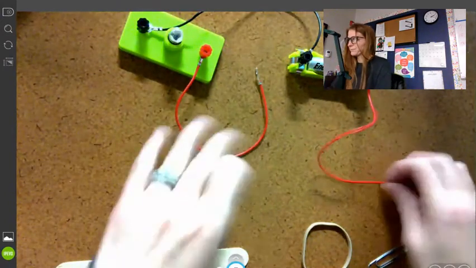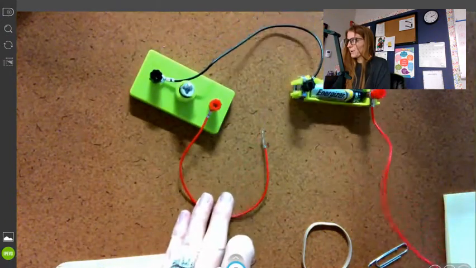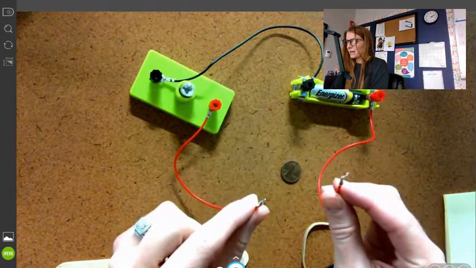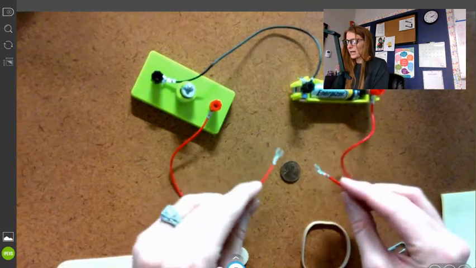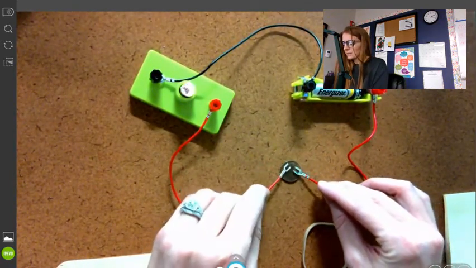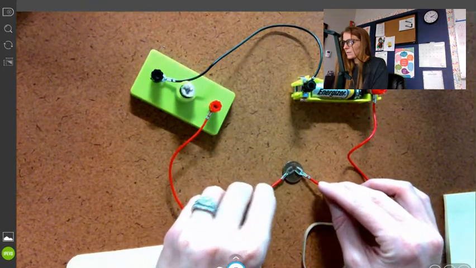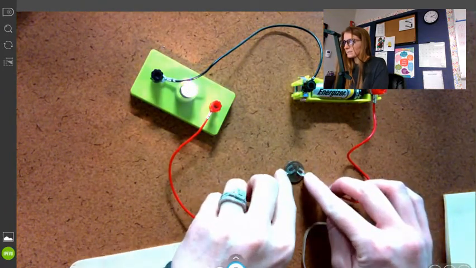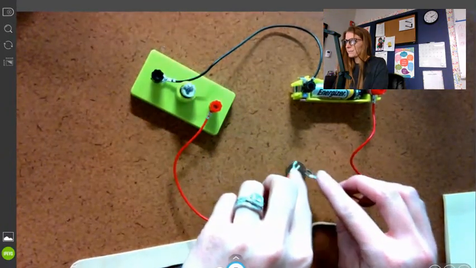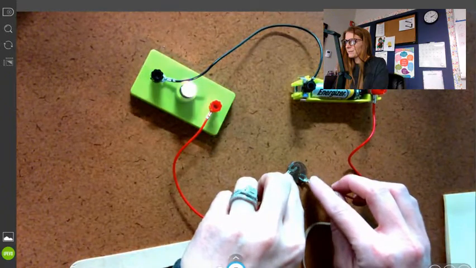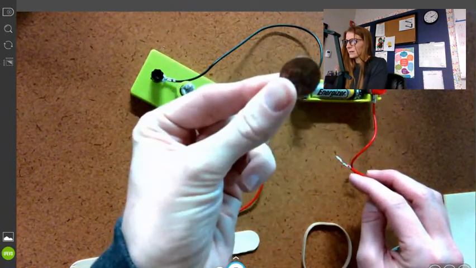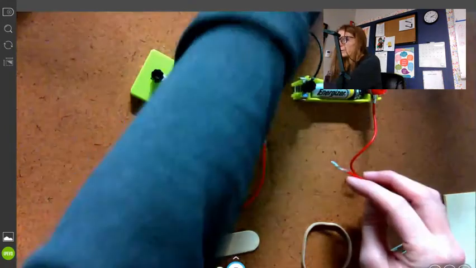So penny. You can see the light bulb. I'm going to set the penny here. I'm going to take both ends of my wires and touch it to the penny. That will complete the circuit. And let's see what happens. Oh, you can see it's lighting up. It's actually pretty bright, but it's definitely lighting up. There, it's not lit up. There it is. Okay, so that lit up. Penny definitely made a little bright light out of the light bulb.